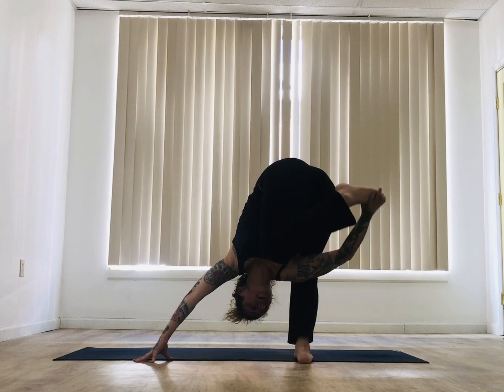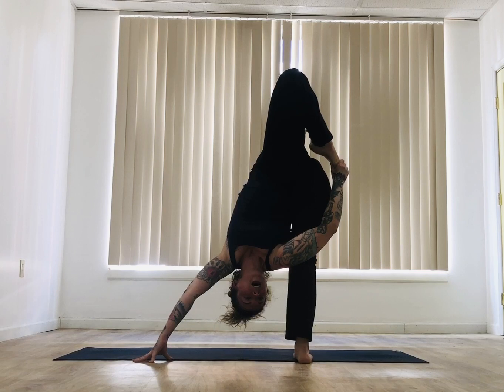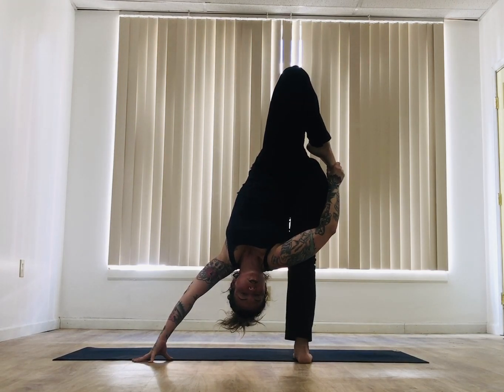Right hand is going to catch the right foot. Start to straighten the standing leg. Left knee up towards the ceiling. Drop the head, super soldier.